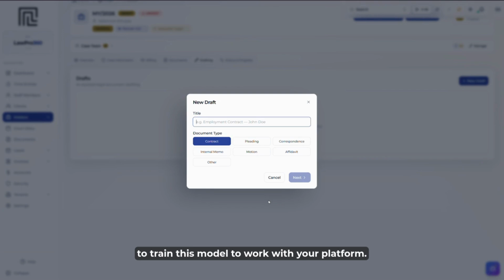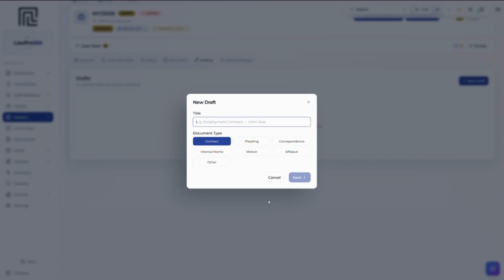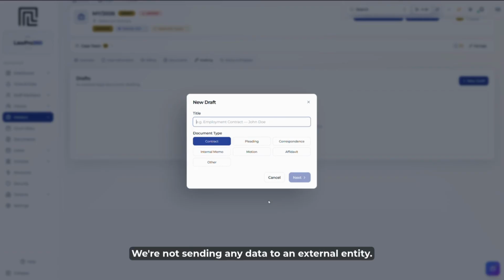Of course, the AI platform is also opt-in. We ensure that we're not sending any data to an external entity. All these models are inbuilt, and trained within our platform. So it can create, for example, an affidavit.